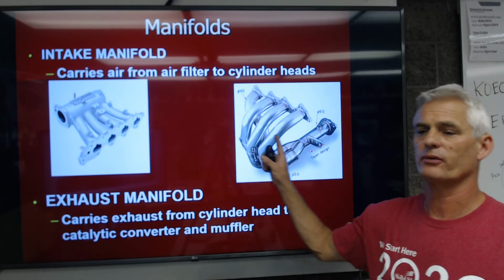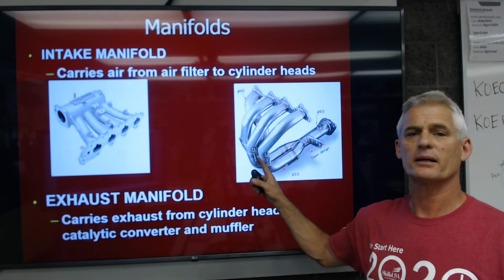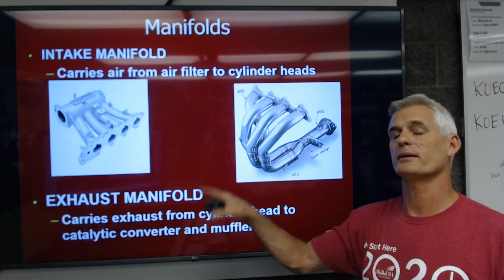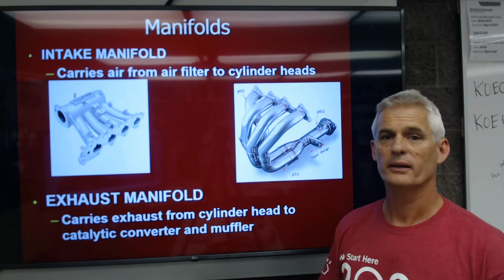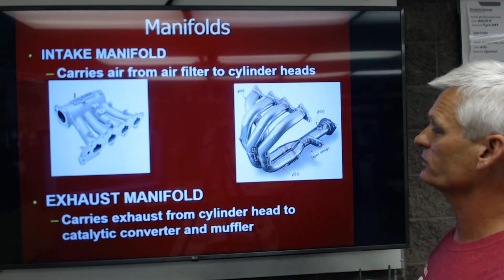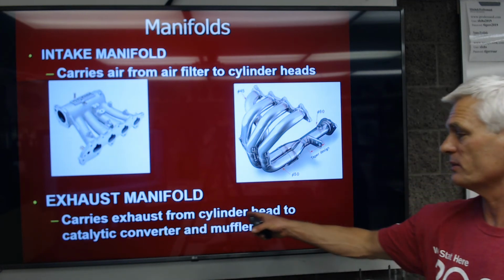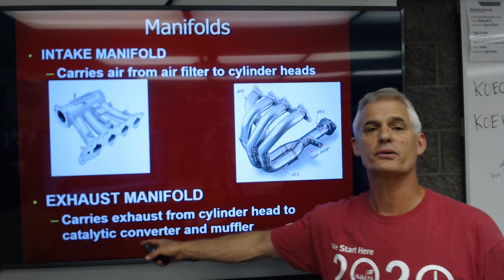The exhaust manifold here is going to take the burned exhaust gases out from the cylinder head and then down to the exhaust system, which would be the pipe, the catalytic converter, a muffler, a resonator, etc., and then out the back of the car. So we're going to carry burned exhaust gases from the cylinder head to the catalytic converter and to the muffler.